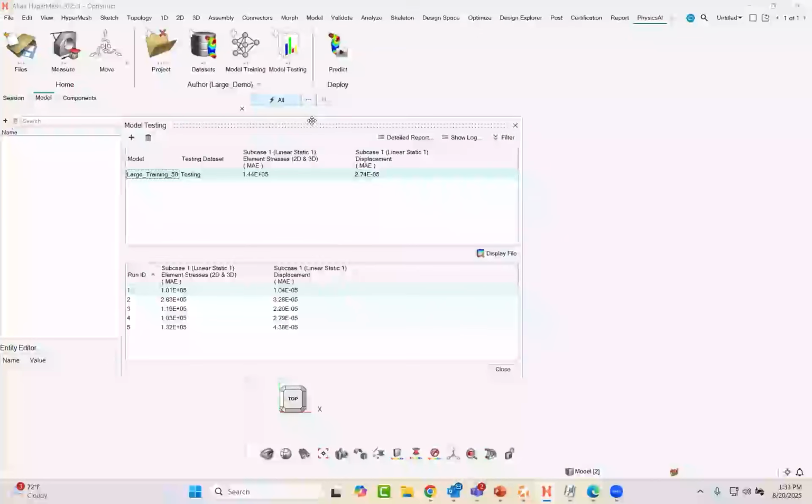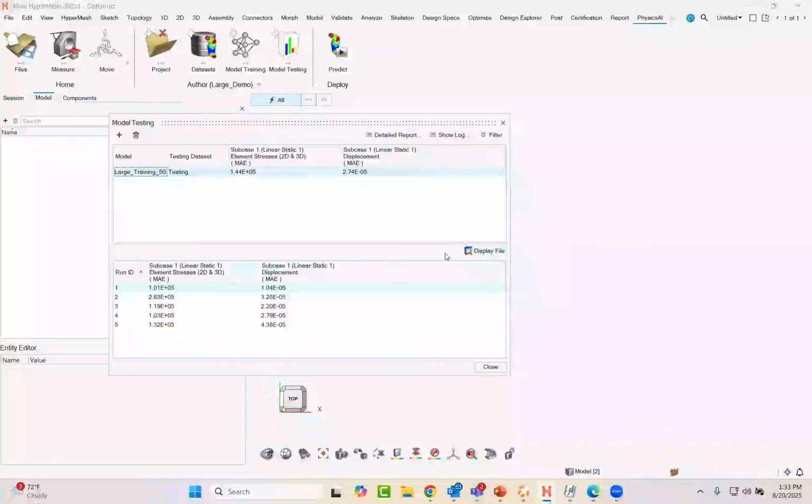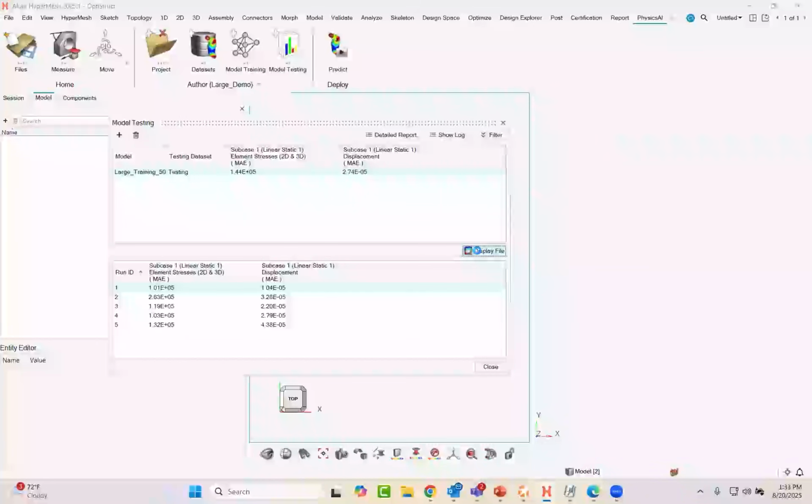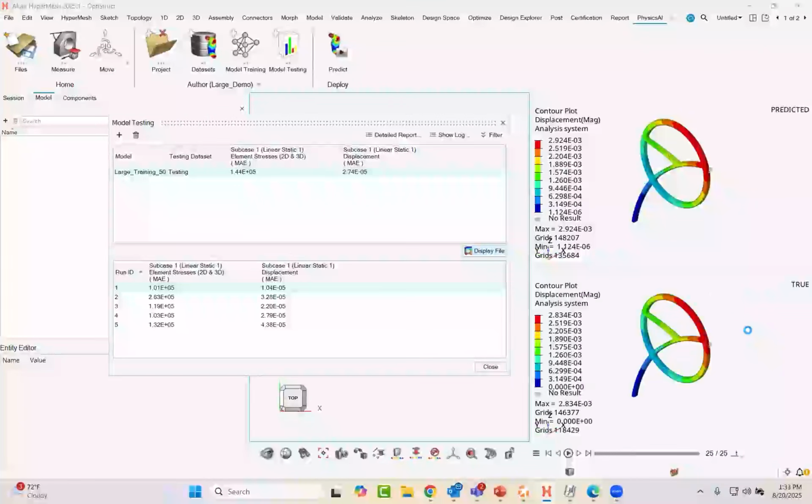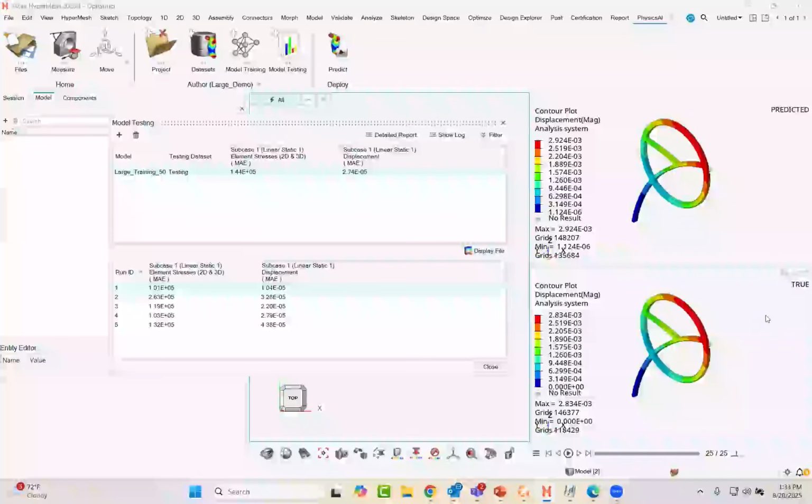But the cool thing about it is I can actually display the difference between the real value and the predicted value. If I hit display file, and remember, the predicted value is the PhysicsAI, the predictive model that's being generated in the background, and the real value is an actual run FEM model.